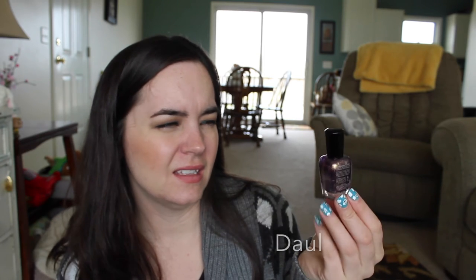The next one is called Daul — D-A-U-L — and this is a purple with a ton of gold shimmer in it. You can even see the fill line on the bottle right here, which is kind of amazing because I don't really have fill lines on a lot of polishes. I love this — it wears forever. I think I wore this once for 10 days in a row; my nails were growing out so I had to paint the fill line on my nails. This is amazing, I love this color — it's beautiful.